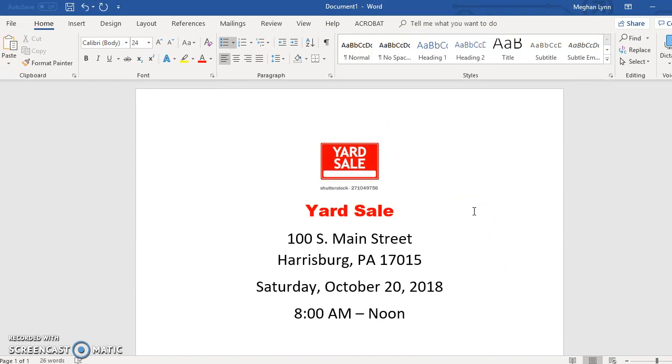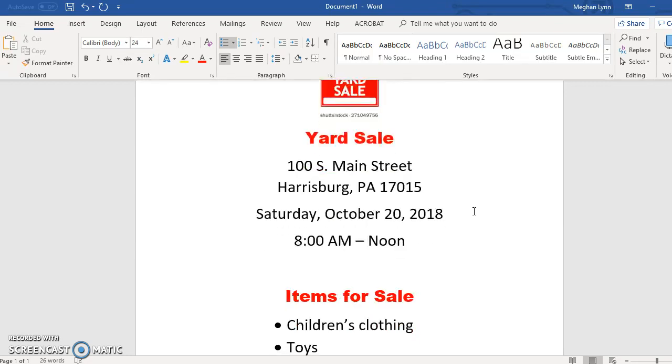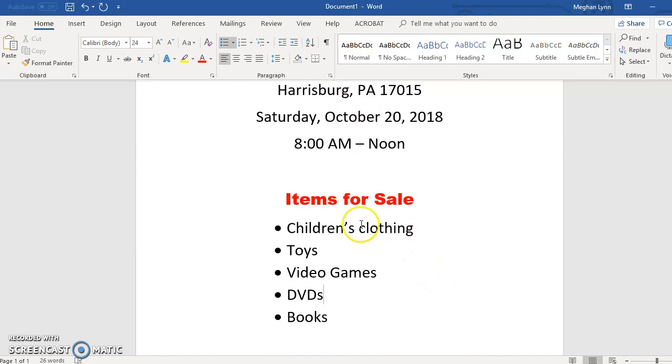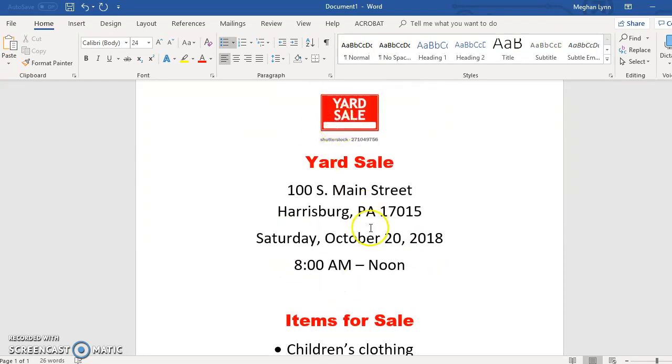However you want to customize it, as long as you make sure it fits on one page. It has at least 2 different colored fonts, at least 2 different font styles, the address, the date, the time, and at least 5 bulleted items for sale and an image, okay?